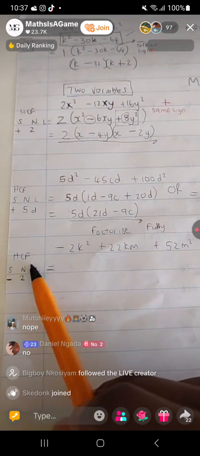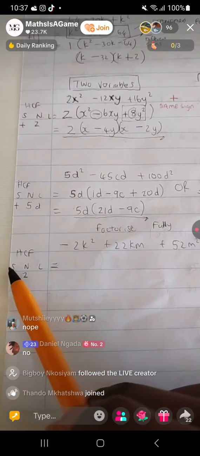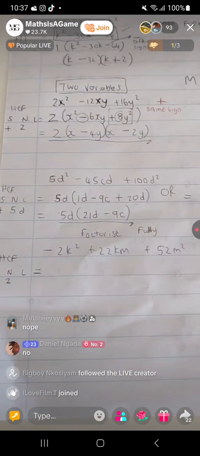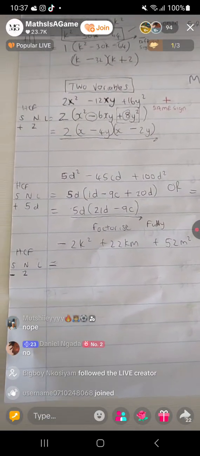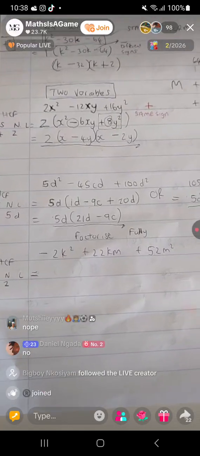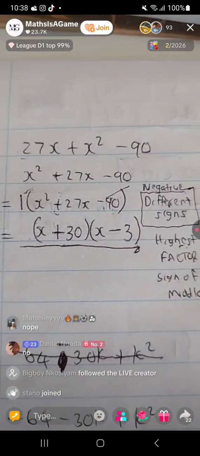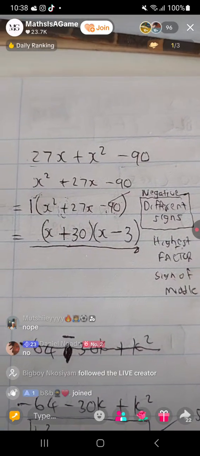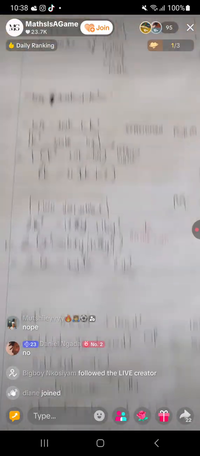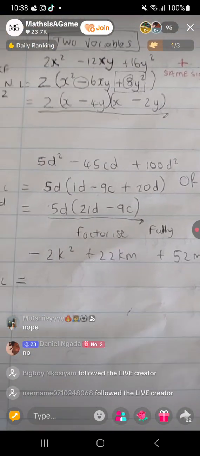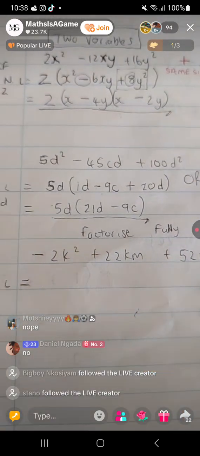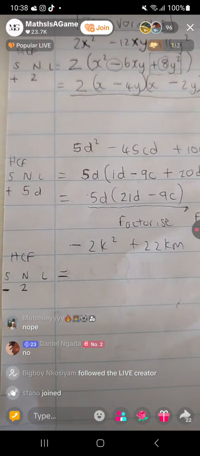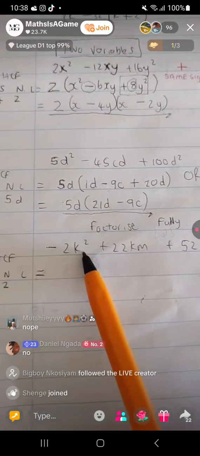So please guys, you might take this for granted, this highest common factor using the sign, number, letter, but if you don't, it will serve you well. This is to answer that question to those people that are saying, is there a need for me to write that? You might think there's no need when you are doing a problem like this to take out the highest common factor, because you're like, the highest common factor is 1, sir. What help does it make? Please just do it for the sake of doing it, because it will help you avoid many other errors in other problems. What becomes the norm for you will become what you consistently do in many other situations.